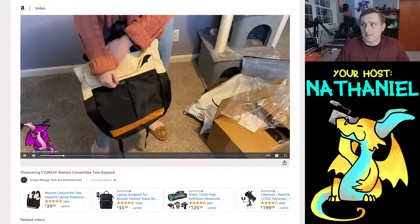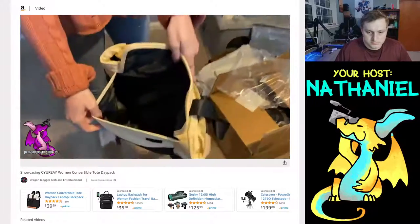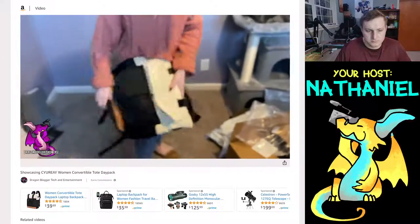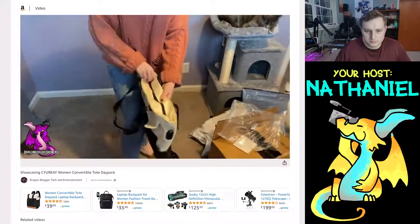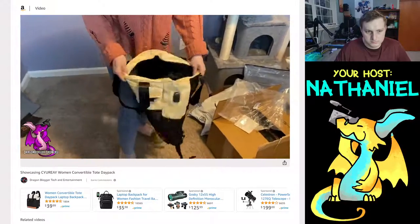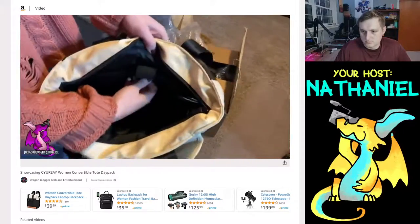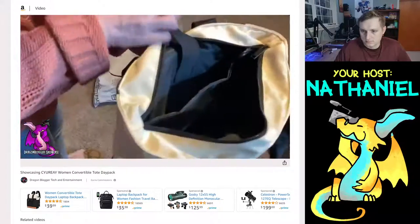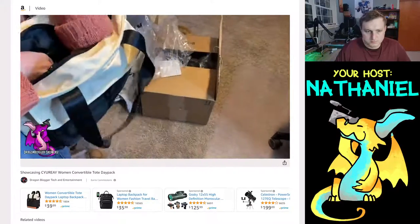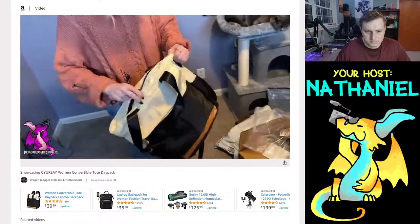Put a lot of stuff in there. I'm going to put my trail mix in there. Got a nice little Velcro pocket on the outside here, which is really nice. And then let's see inside. The zippers work really well. We got a nice little pocket for maybe a laptop or an iPad or something like that. It's got this nice little elastic band that's bound by a Velcro strip. So if you need to slide something in there, you don't have to worry about it falling out or anything, which is super nice.